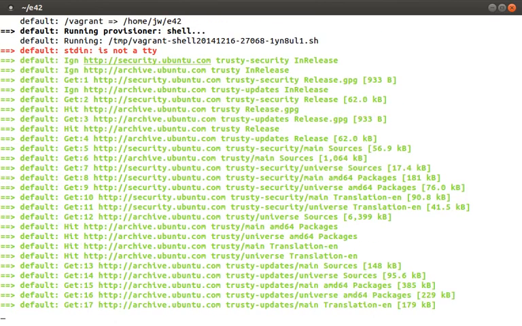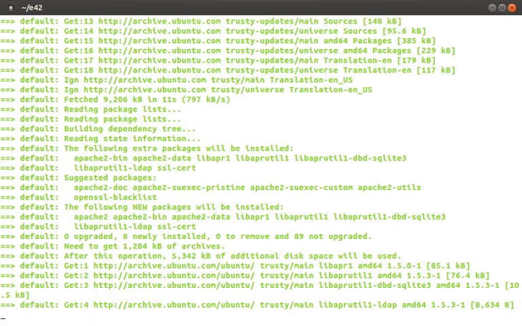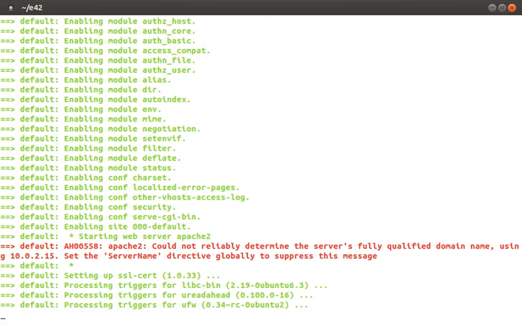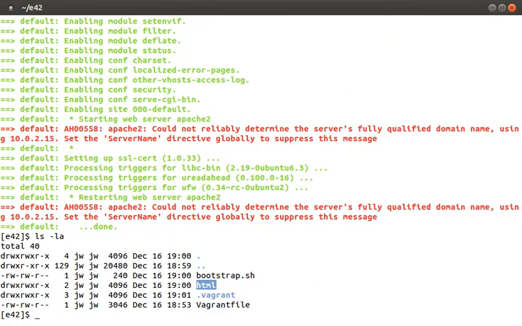Now you can see our bootstrap shell script executing. These green lines here are the package cache getting updated, and then Apache getting installed, and a couple errors in relation to our invalid hostname. Okay, we're all done. Listing the directory contents, you can see that we have our Vagrantfile, the HTML directory, and our bootstrap shell script. I should mention that the Vagrantfile, the bootstrap shell script, and all of these commands will be listed in the episode notes below, so it should make it really convenient for you to try this out on your own.